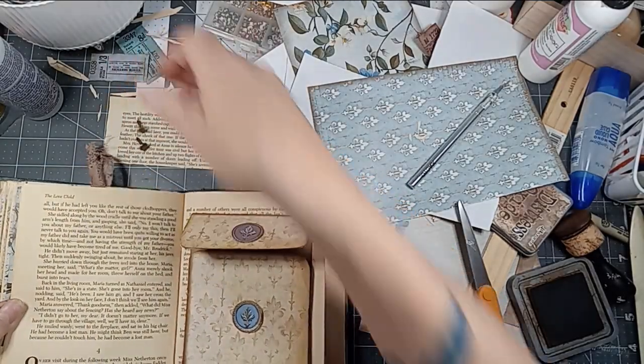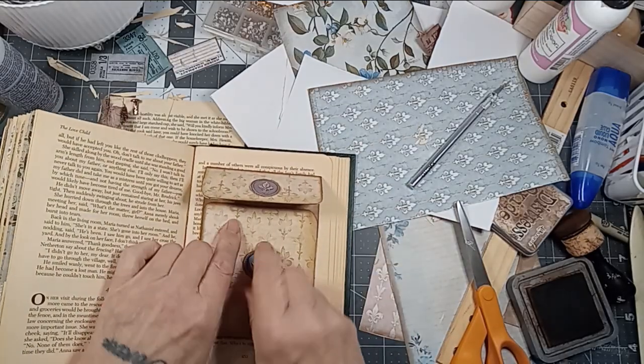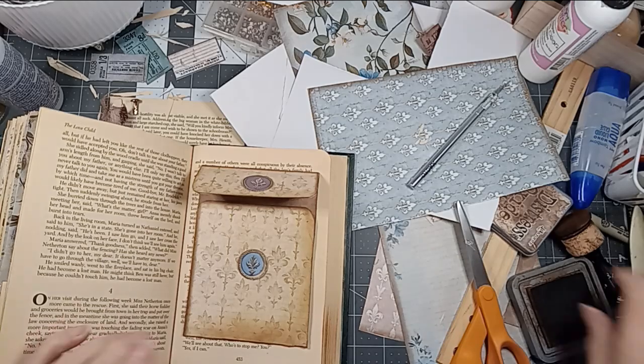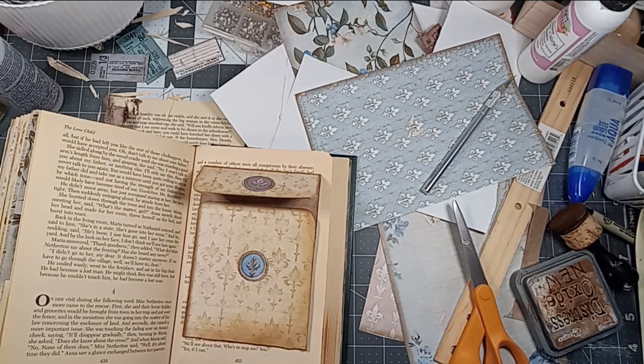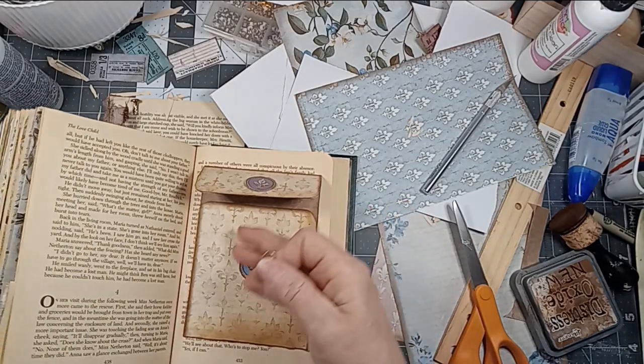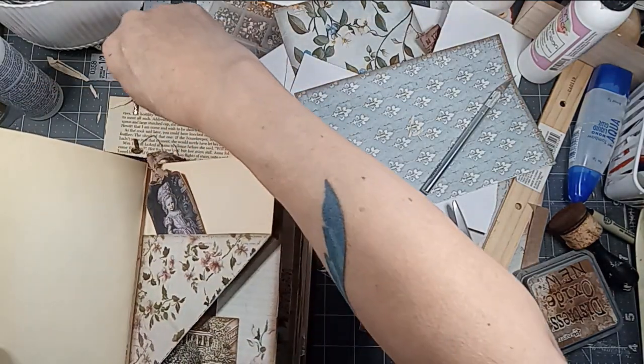I'm going to go about my day, get this uploaded, and I'm excited to work on this. The weekend's coming. I don't think I have anything going on. I can spend more time in it. I had this little paper clip. I was going to pin something in. What was it? Well, we're not going to worry about it right now.